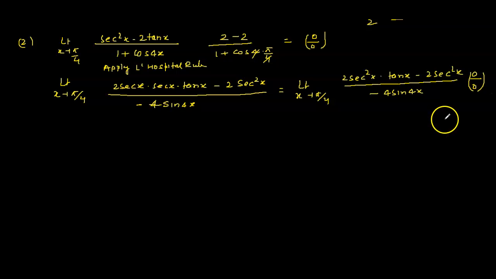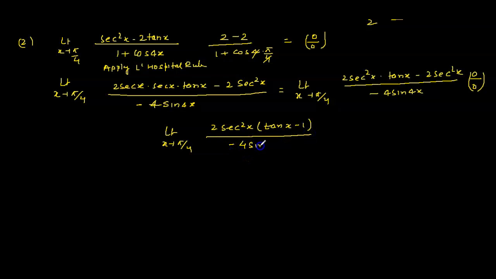So you have to differentiate again. So limit of x tends to pi by 4 here. U into v has to be applied here. Better you take the common factor, 2 secant square of x, out. Into tan of x minus 1, divided by minus 4 sine of 4x. So limit of x tends to pi by 4. This one you differentiate, u into v. You can cancel this if you want. So minus 1 by 2 is there. Here u into v, so this is u, this is v.